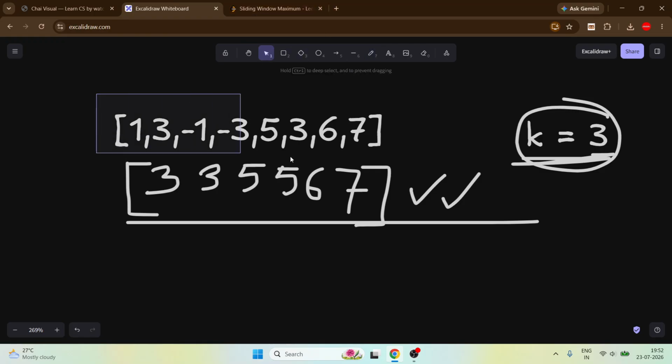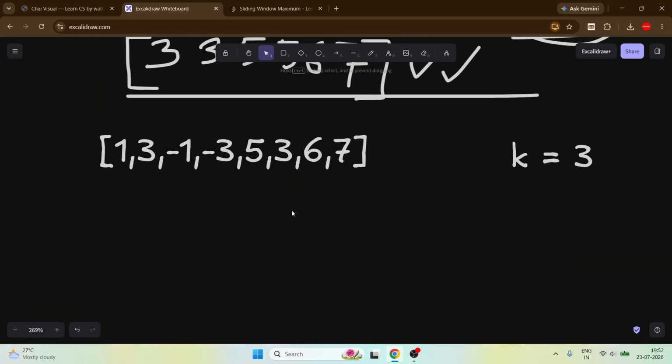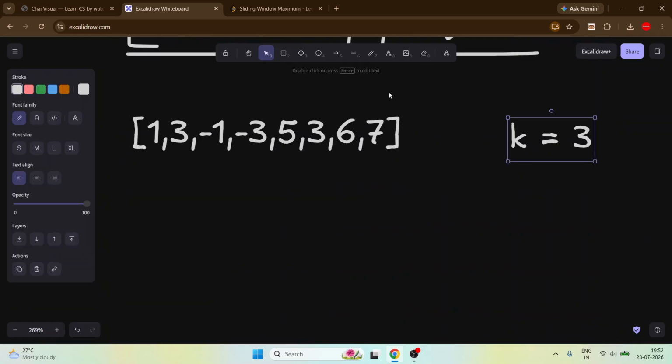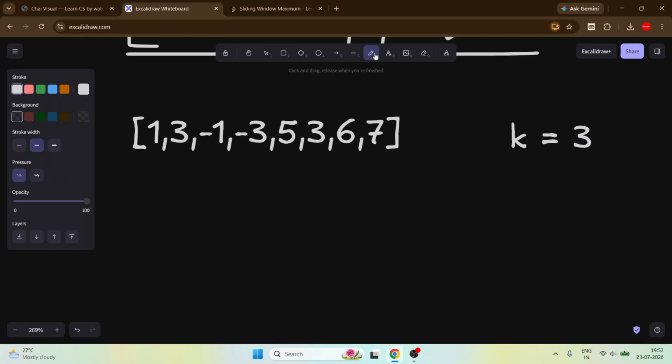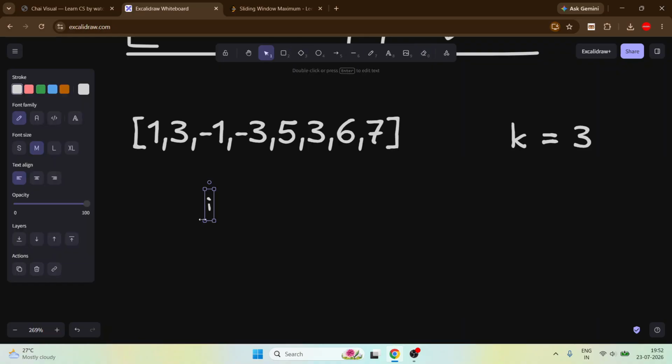The brute force solution would be: take a pointer I at the starting.